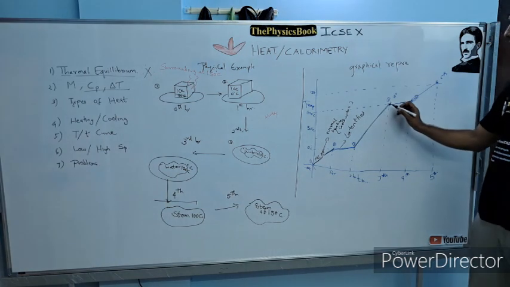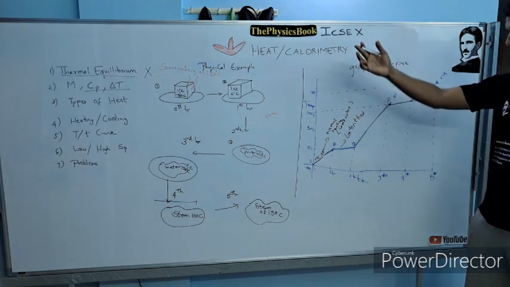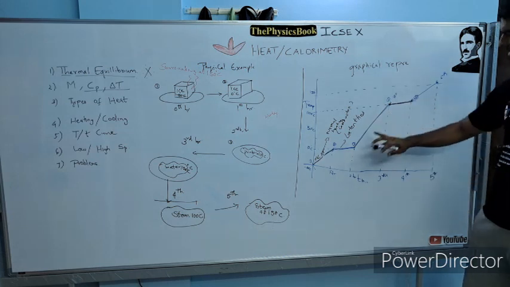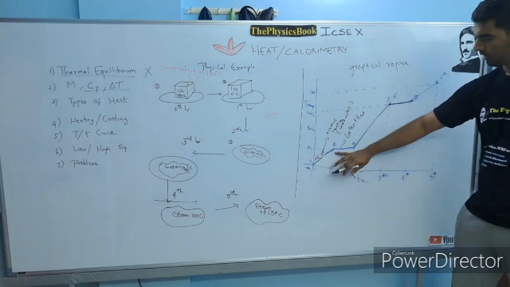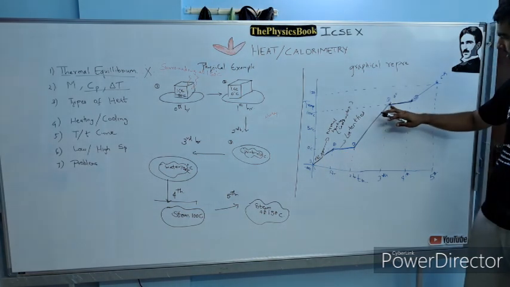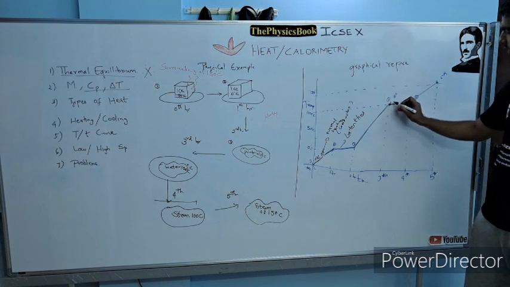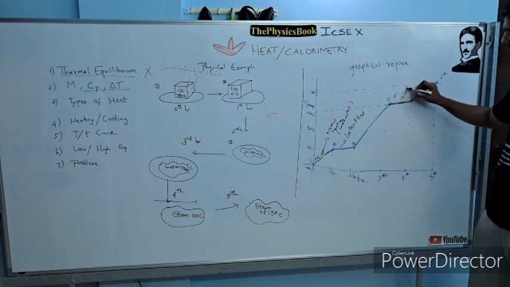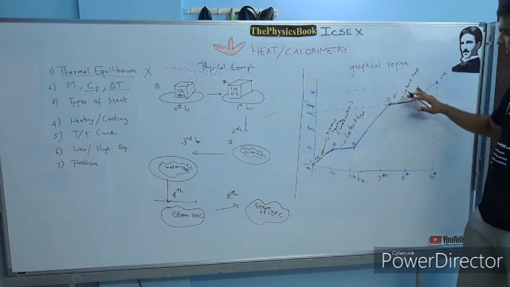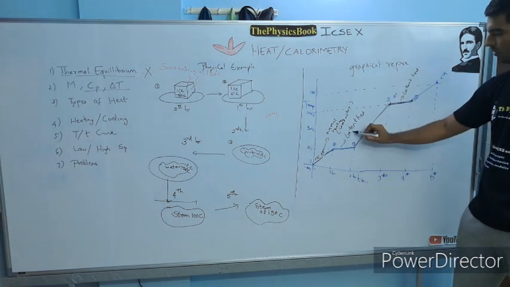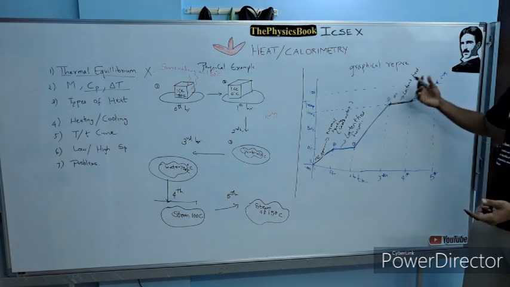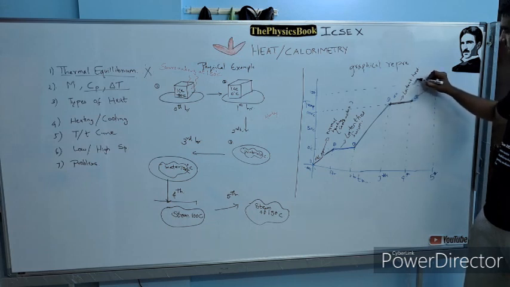So once it attains 100 degrees Celsius, again it's taking heat from the surrounding, which is at 150 degrees Celsius, and converting it into steam. So here also you can analyze this the same way as the ice at 0 degrees Celsius to water at 0 degrees Celsius. The same, water at 100 degrees Celsius is becoming steam at 100 degrees Celsius. There is a phase change happening. So this is also called latent heat. The difference between these two latent heats is, this is changing from solid to liquid, so this is called latent heat of fusion. And this is from water to a gaseous state, so this is called latent heat of vaporization.